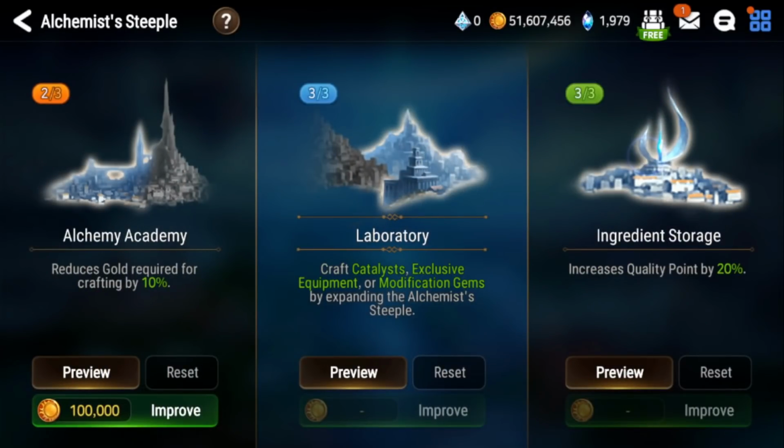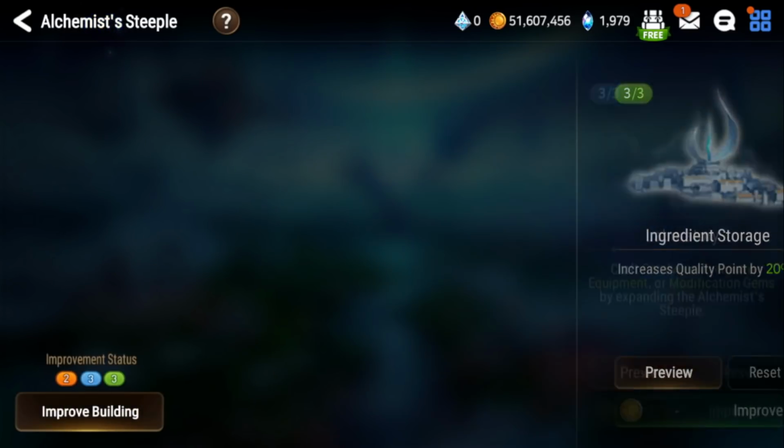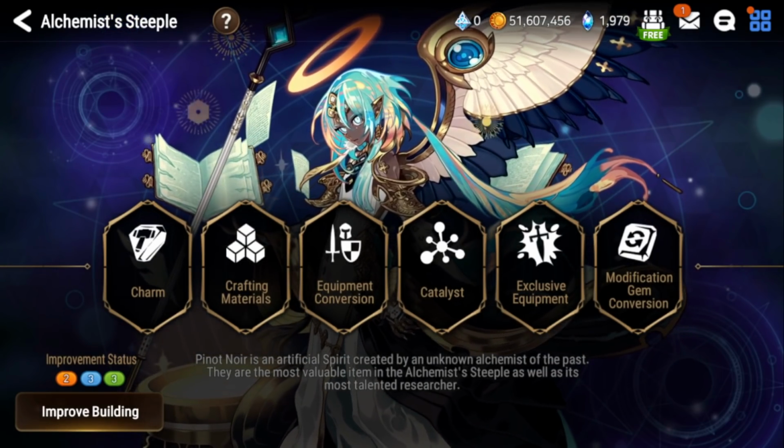So you really want to make sure you upgrade your ingredient storage, because this will make it so you require fewer cores and less gear overall to craft stuff, and the laboratory to unlock everything, and then everything after goes into gold. So that's the priority you want to do for Sanctuary, guys.